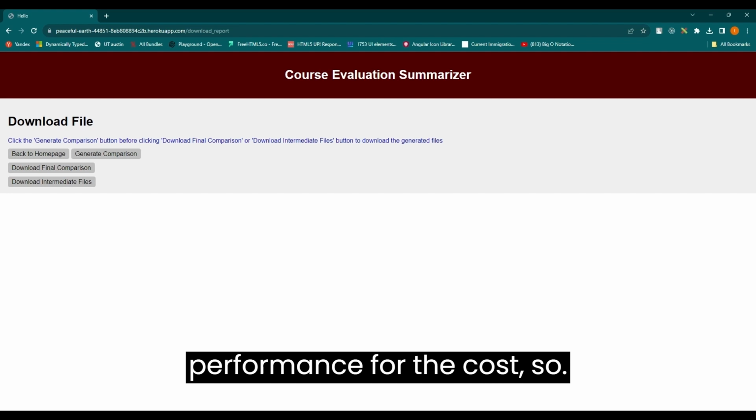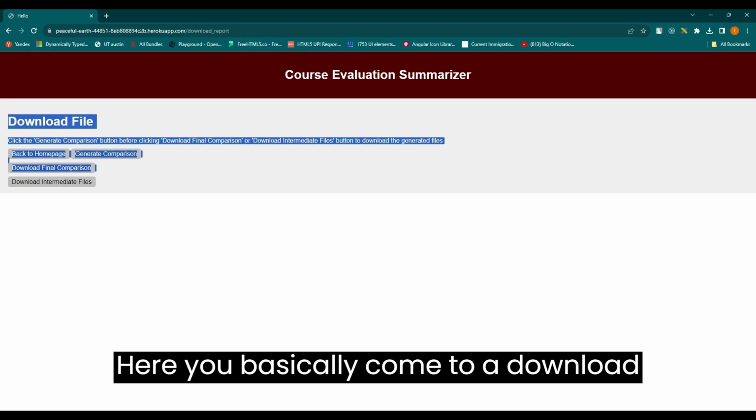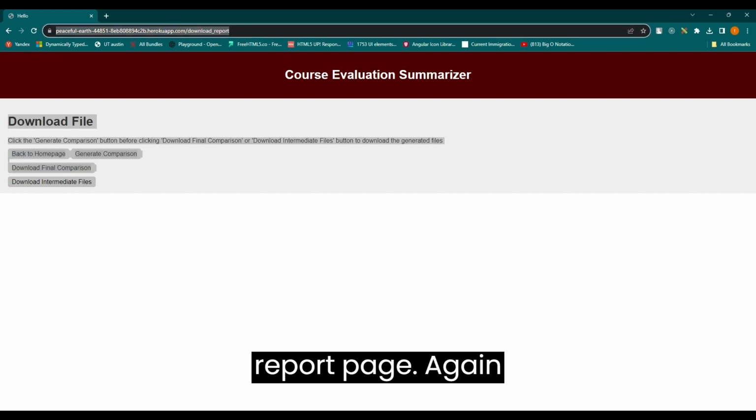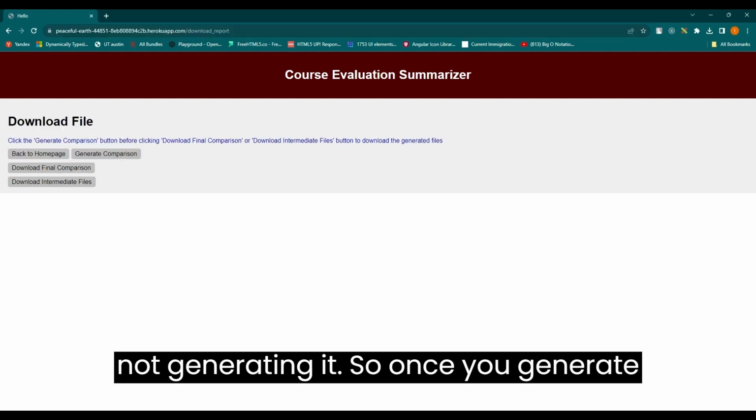So here you basically come to a download report page. Again, there is no way to come to this page if you are not uploading a file and generating it.